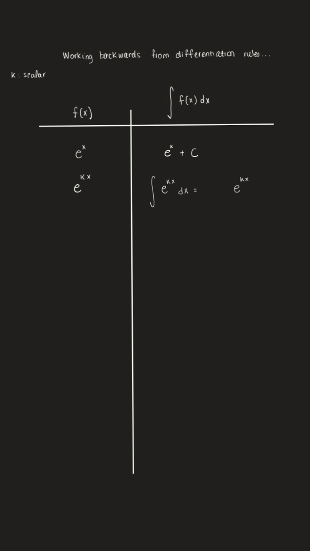But then we have to remember that when we take a derivative, so if I take the derivative of e to the kx with respect to x, it is going to be e to the kx, and using the chain rule, we have to multiply by the derivative of the inside, and the derivative of kx will be k. So we have a little bit of an issue because I want a function whose derivative is just e to the kx, not the k in front. So we should undo that in advance, right?